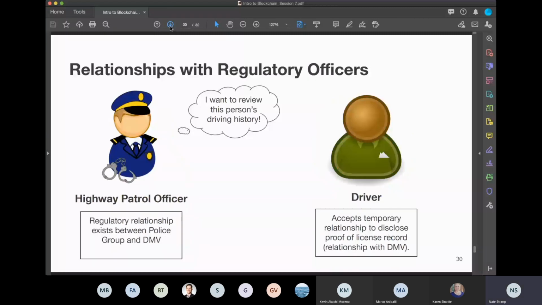So let's say I get pulled over. An example of this regulatory entity is a police agency in a region where the Department of Motor Vehicles or the driver's license agency is integrated with Kevlar. Inherently in that region, whatever police force is in charge of governing that region would have a relationship with the DMV. And that regulatory relationship would give the police force the permission to access drivers' personal information without following the relationship process that we've just followed. Now, as a driver, I'm still getting notified that the patrol officer has access to this information. And as Mark pointed out, that's actually a new relationship that gets created between me and the patrol officer. It's just not one that I get to approve or deny.